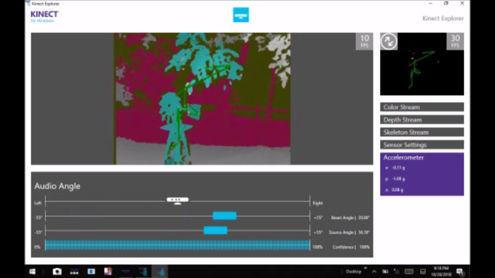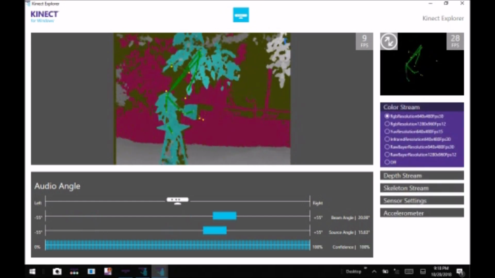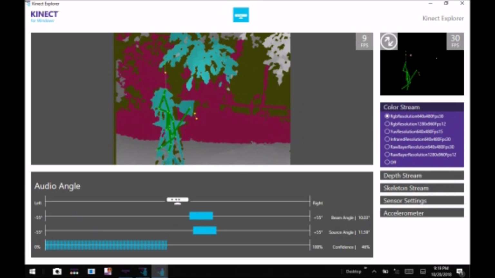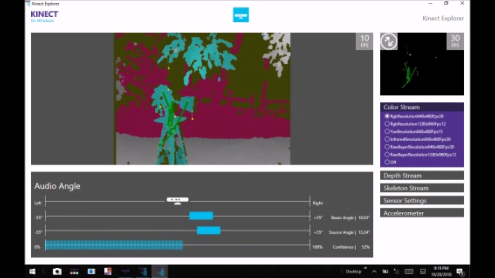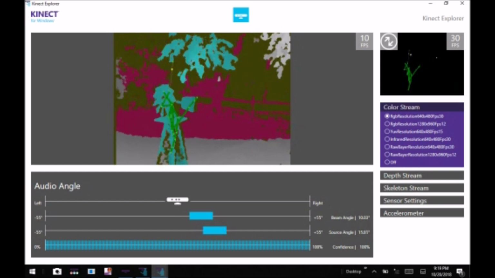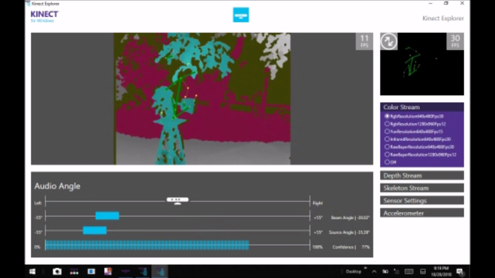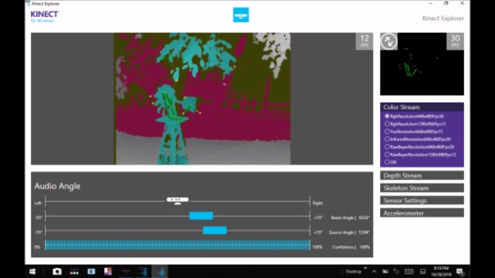So with that said, I'm going to go back up here to color stream, and we're going to go over how each one of the different colors appears under the stream. Right now this is RGB resolution 640 by 480 at 30 frames per second.